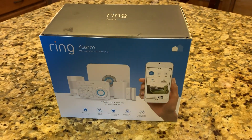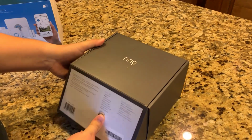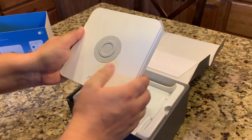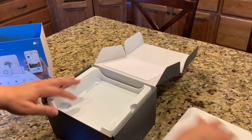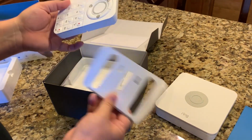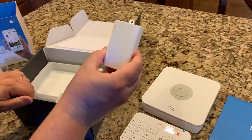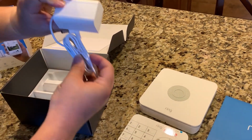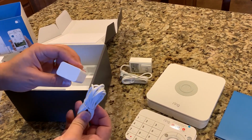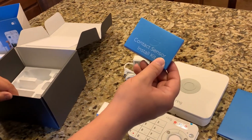Okay, here's the Ring alarm wireless home security system. Ring alarm hub, I believe is what this is. I think this is the siren. And then installation instructions, alarm keypad. Actually, let me do this. Contact sensor, motion sensor. I believe this is a range extender. Power adapter. Actually, we've got two power adapters. One's for this unit, one's going to be for that keypad. Motion detector installation kit, the keypad installation kit, and we've got the contact sensor installation kit.